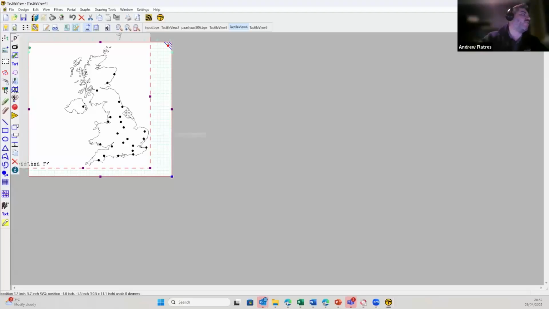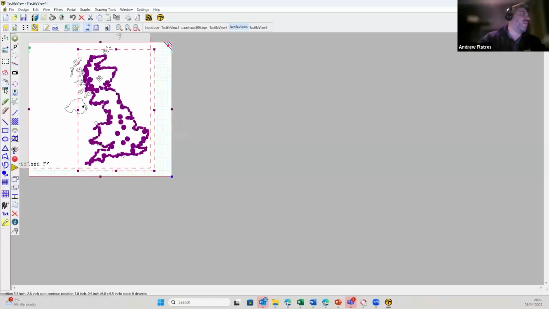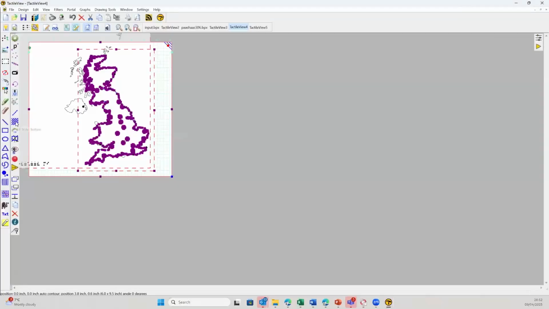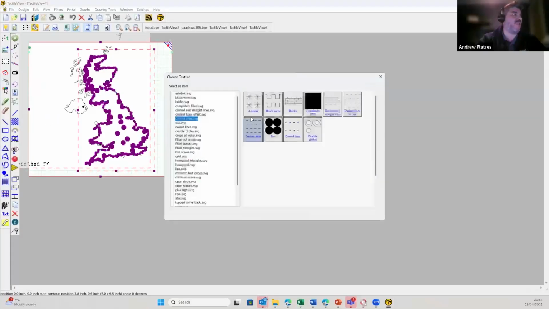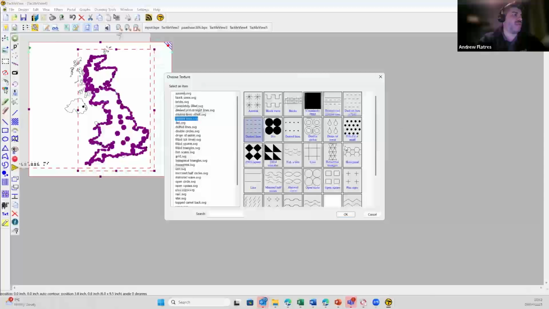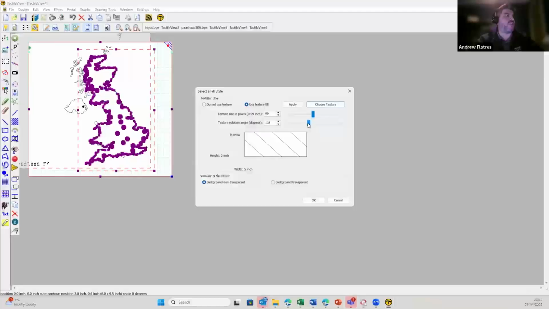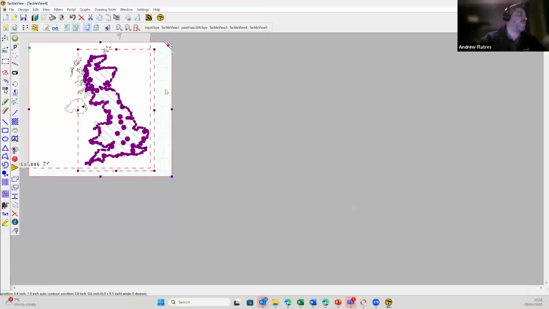Okay, and again, there are some really useful tools that you can use on this toolbar, such as detect shape. If I choose detect shape, it's going to quickly detect the outline of that shape. And from here, I can then start adding texture styles. So I can choose different textures from here. And maybe I want to have it as, let's have lines, and choose OK. And then you can change the rotations and you can change the pixels to make it smaller, or you can make it further apart. So there are various different texture sizes that you can apply at this point.